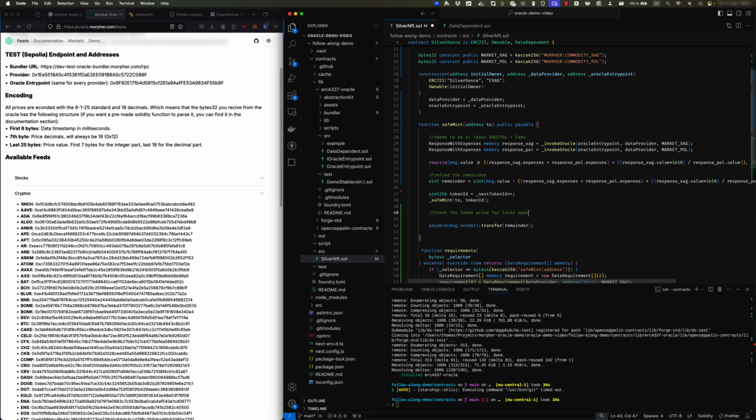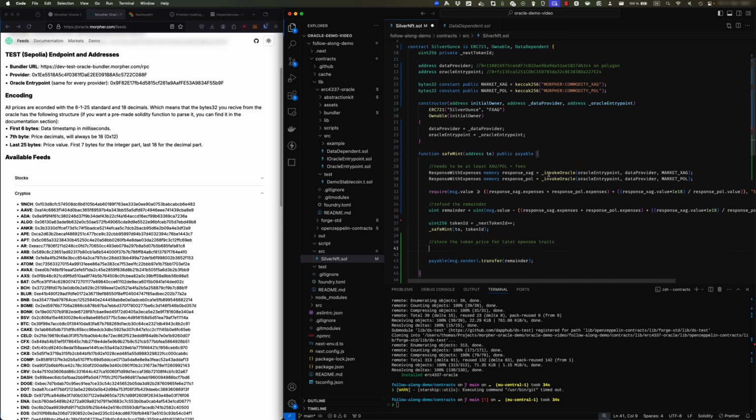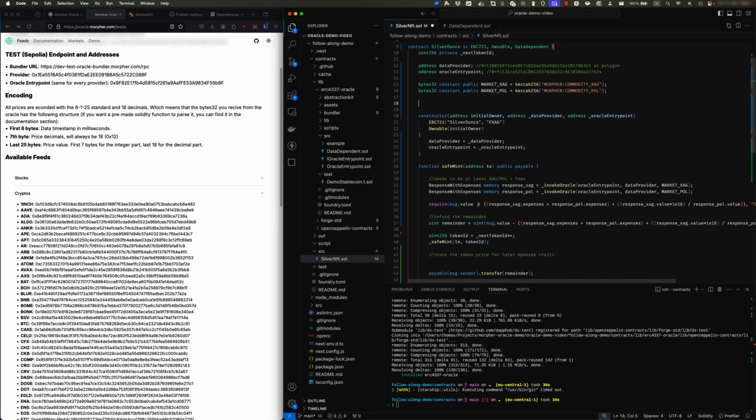The next thing that I want to do here is store the token price, the price in silver, because we said we want to have this one trade for our NFT that actually shows the price of purchase, the spot price of silver at the time of the purchase.